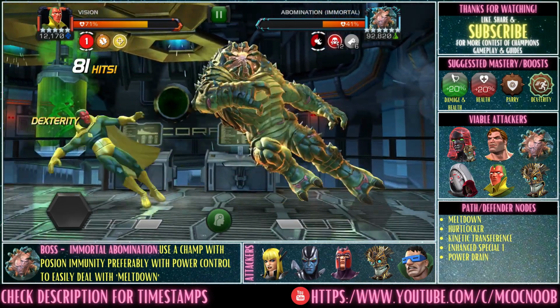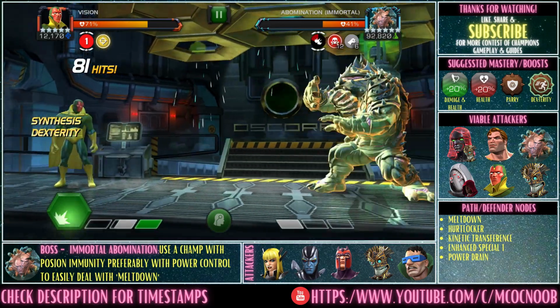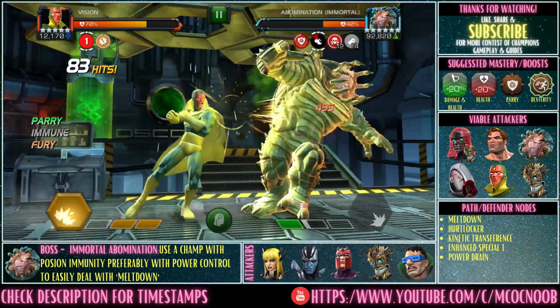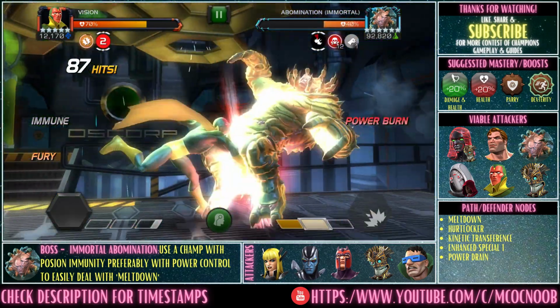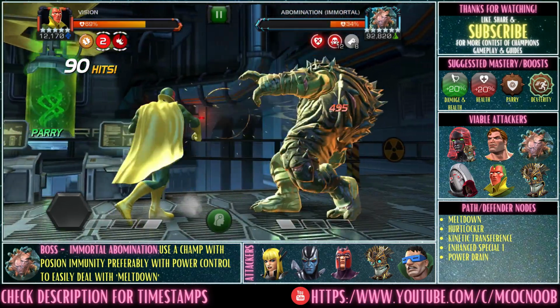And finally, there's also Warlock. Warlock has power control on SP1, so you can use that to your advantage as well. All in all, it's not a difficult fight. You just need to manage the opponent's power and bring in a poison immune champion, and you will be able to kill him off relatively easily.